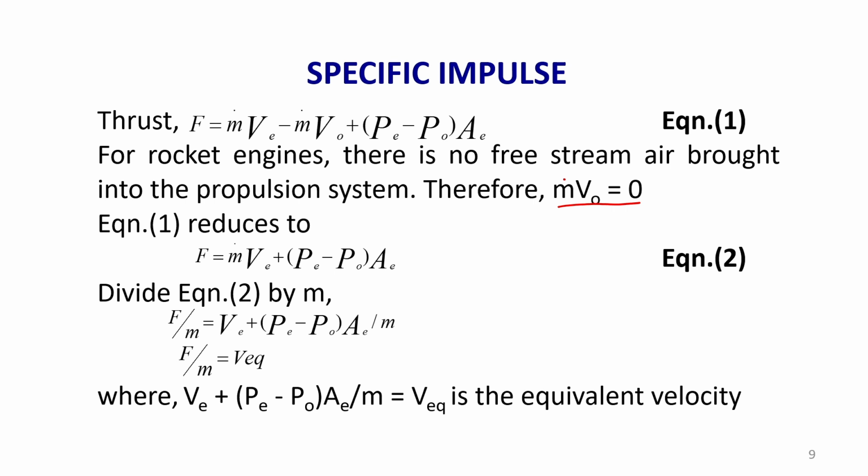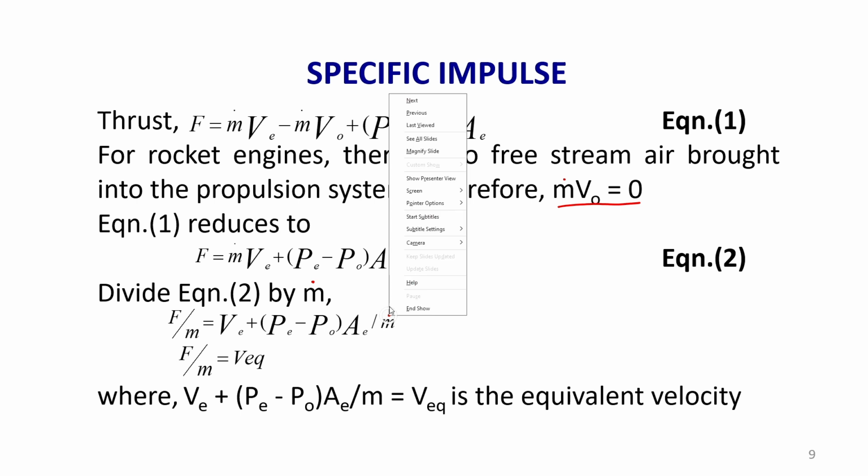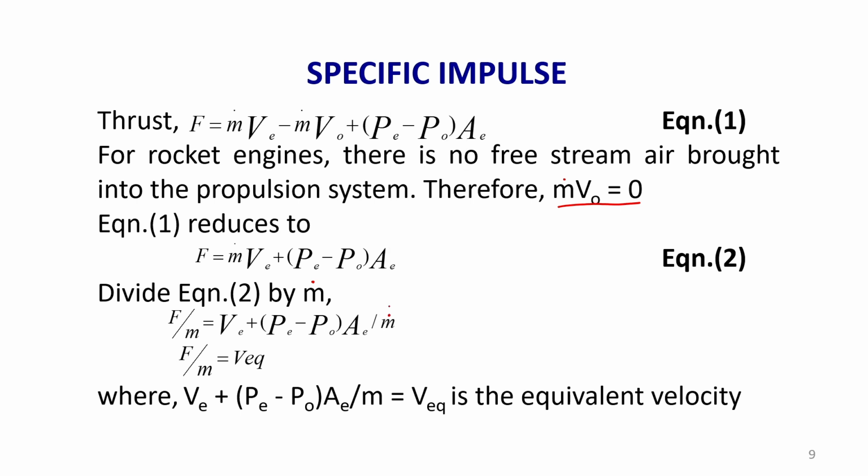Divide this equation by m dot, okay. Due to some compatibility, this dot is not there, so I am just mentioning with the pen. So, divide equation 2 by m dot. So, m dot will get cancelled, P minus P naught by this one, it is a very simple derivation. So, on the left side you will get thrust, that is F divided by m dot, okay. So, it is mass flow rate, not mass, it is mass flow rate.